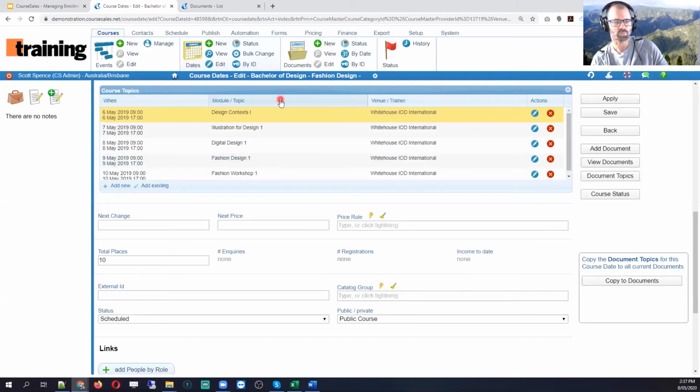The format specifies the default times that will be created for the courses. So if you're varying the time on a per course date basis, it's a case of going into those course dates and updating those course topics. The start time of the first course topic is what is used on the WordPress plugin.